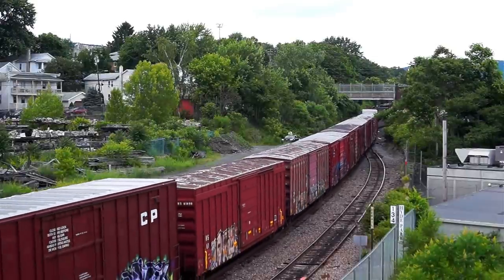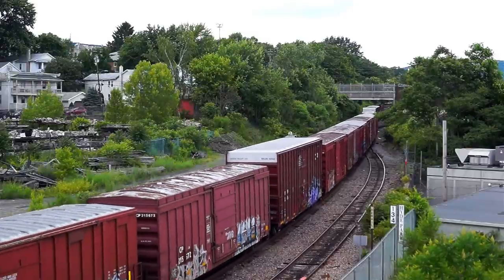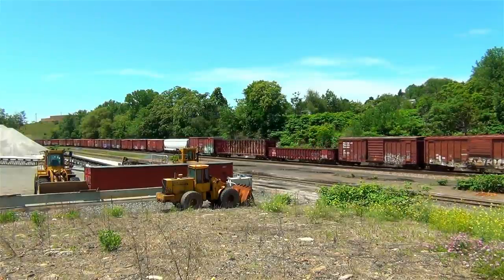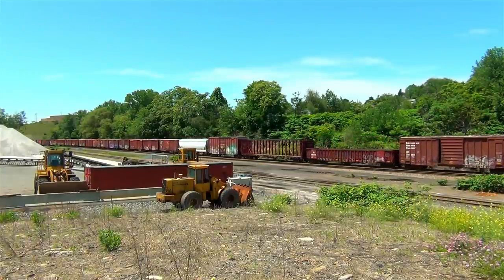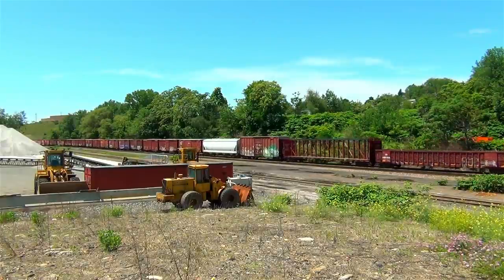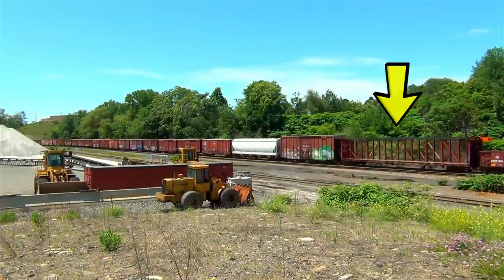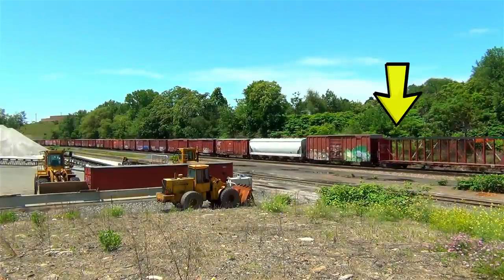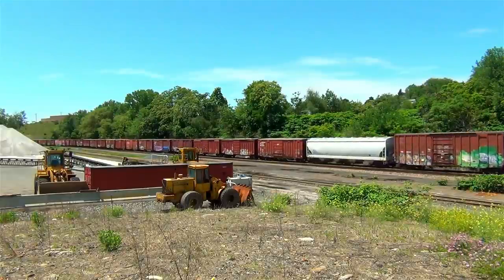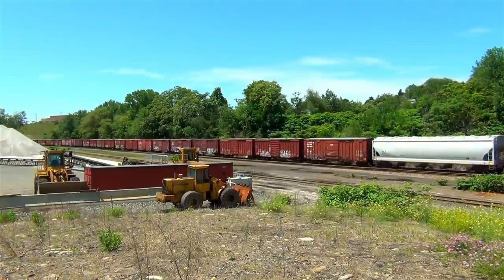At the same time, some older infrastructure can't handle the bigger freight cars, especially here in the Northeast. Fewer industries today still rely on boxcars. Products that have traditionally shipped by boxcar are now being moved on newer, more efficient freight cars. Lumber is now shipped on center beam flat cars, which can haul more product per car than a boxcar can — plus they're easier to load and unload. Auto manufacturers have moved manufacturing facilities closer to suppliers, making trucks a more economical transportation choice.